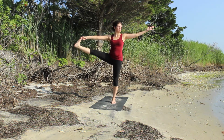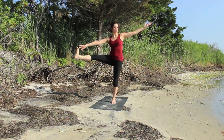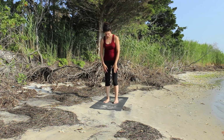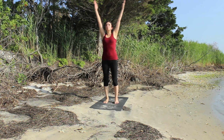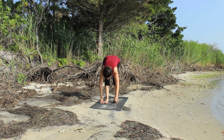Turn to look towards your right side if it doesn't throw you off balance, but if it does, remember, just look forward. Bring your knee to center and lower the foot to the ground. Take your feet to hip distance, inhale the arms up and fold forward as we take it to gorilla.